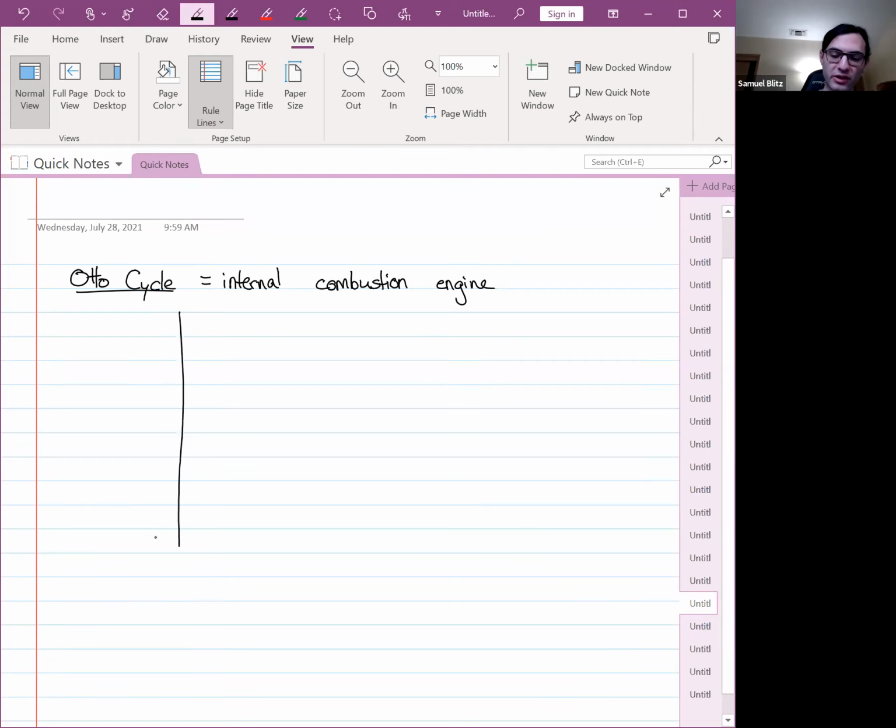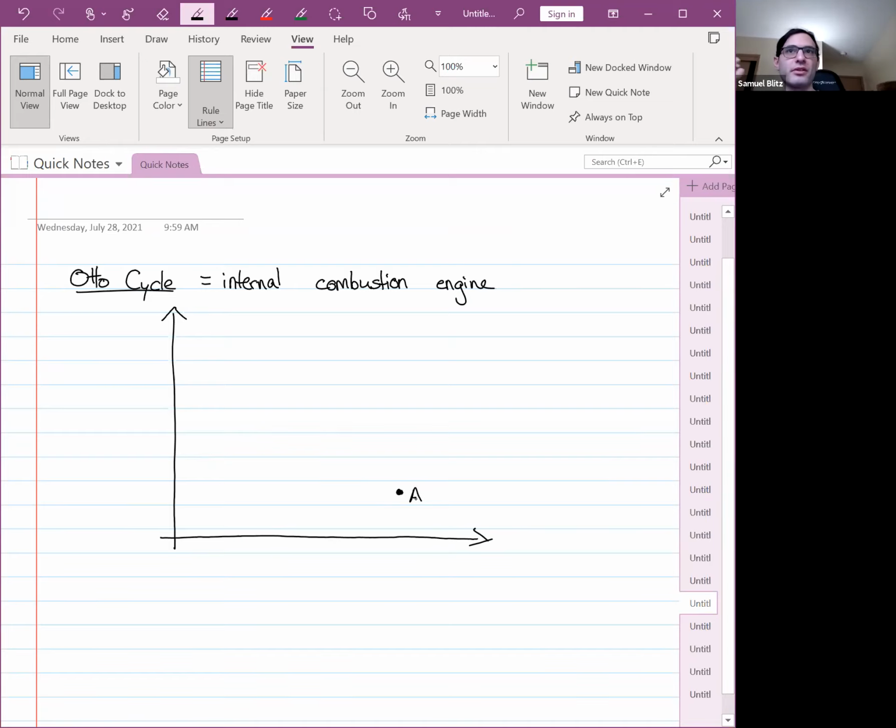So we know that we can depict thermodynamic cycles by drawing a PV diagram for them. So I'm going to do that. So this is an engine. We know that you're going to input heat and it's going to produce work. So you start, say, down here. Right, so let's say we start at point A. So this is an internal combustion engine.